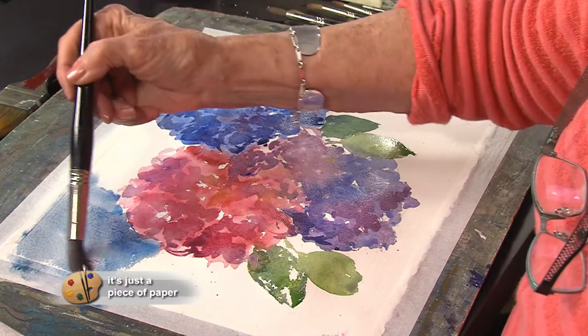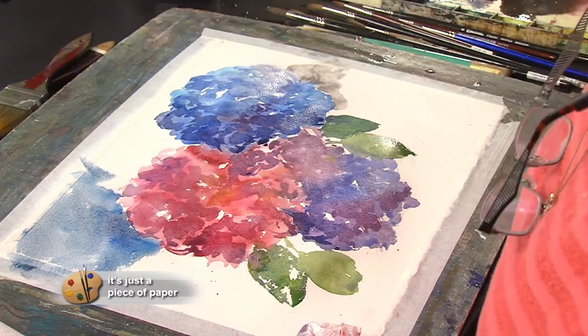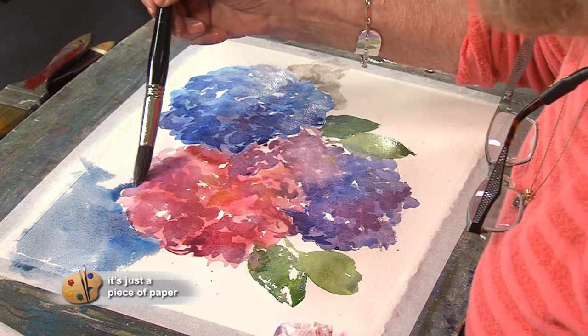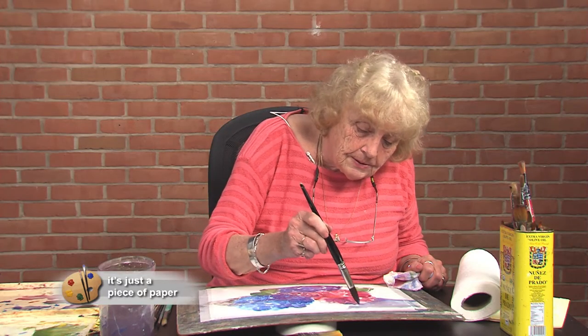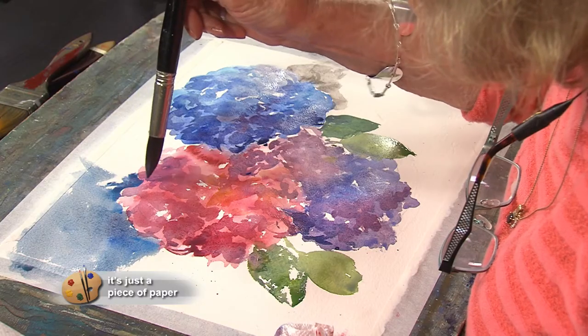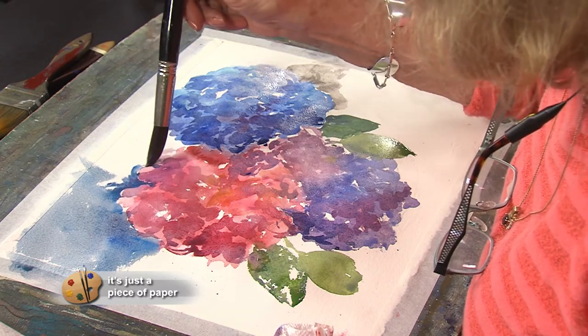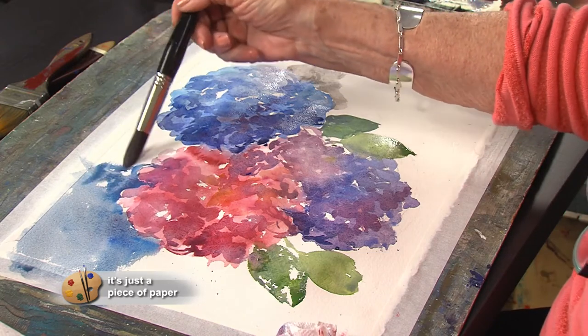I like to kind of scooch my paint around, that's an artistic word. I don't need it perfect. I don't want it to be perfect. I want it to be exciting and moving. And with your background, let's say this flower is not right or something, go and paint around it, and you've moved the flower without ever touching it.